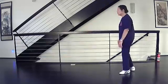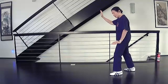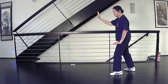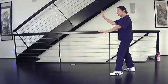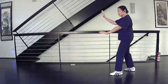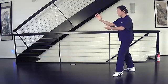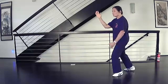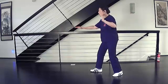Okay. Left brush knee, you have left bow stand, left hand near the side of your thigh, and you had just done a strike with your right hand. So what you do is you shift your weight back as your left hand comes up. Okay, so one, shift weight back. Two, turn your left toe as your hands come to roll back in the middle. Then you're going to do a brush knee. Swing, step, brush, strike.